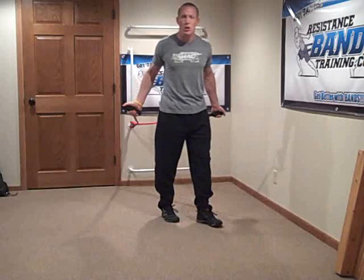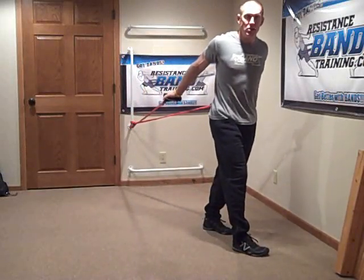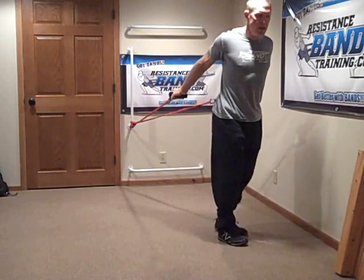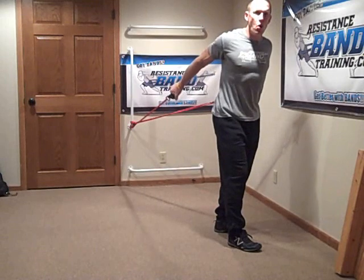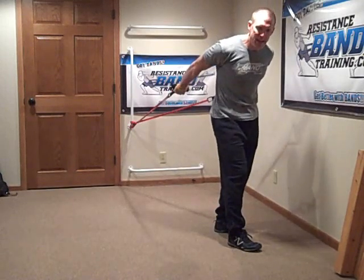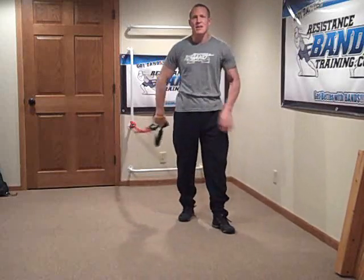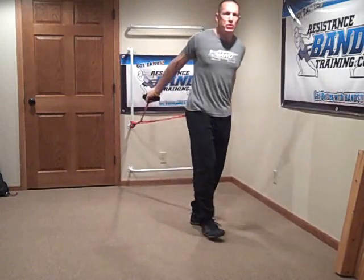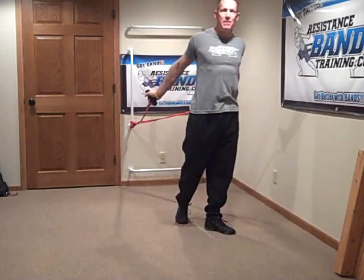If you're going to benefit from this exercise, you need to go through the full range of motion. Number one, you need tension on the band so that it pulls you into the lengthened position. Number two, let those elbows completely flex, but don't turn them in — that's going to overextend the lateral compartment of your elbow and probably lead to lateral epicondylitis. And you don't want to open way up either, because that's going to challenge your medial collateral ligament.